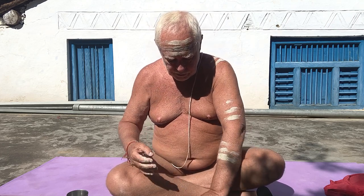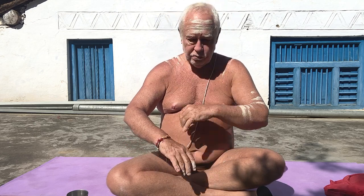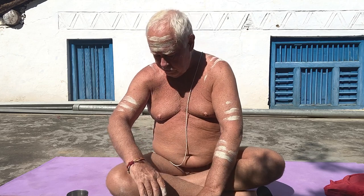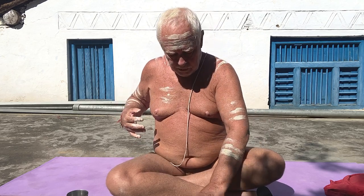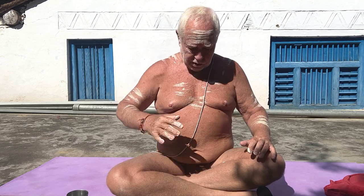Upper arms, forearms, Om Namah Shivaya. And again, on the other side, Om Namah Shivaya. On the chest, on the neck, Om Namah Shivaya.